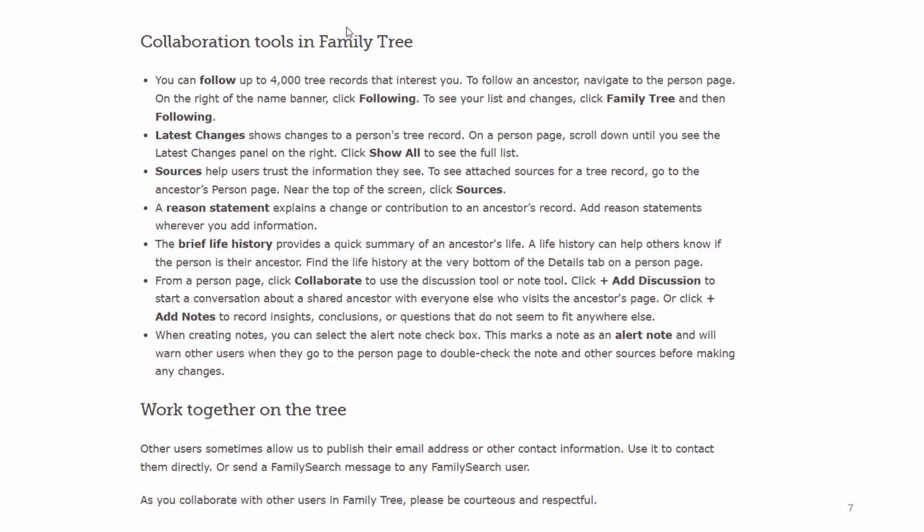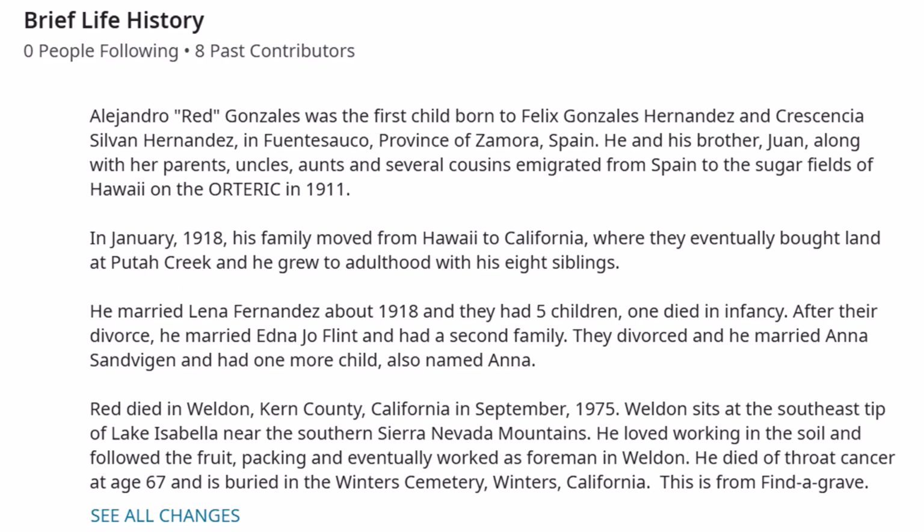A brief life history can provide a valuable guide to you and others, which may avoid errors and misidentifications. Here is an example of a brief life history. The best practice is to have any facts named in a life history backed up by verifiable source records that are also posted. Family tree software such as Ancestry.com and Family Tree Builder provides an automated summary of a life history based on source documents posted on those platforms. That summary can be copied from such a program, pasted here, and then edited, or you can type it out manually.